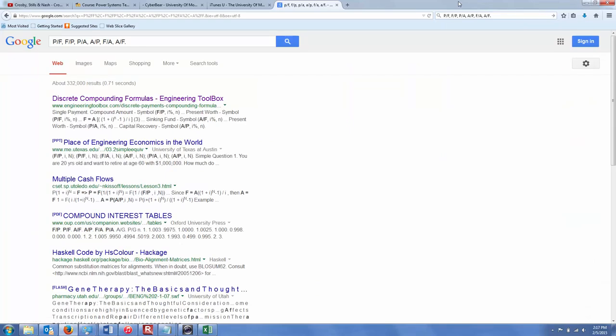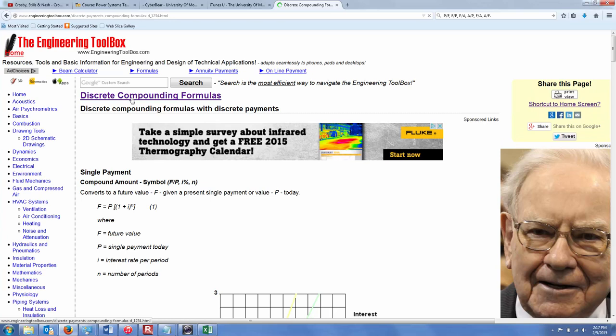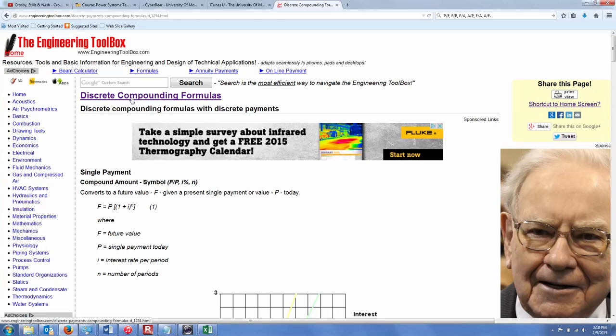And there it is. So right at the top is the engineering toolbox. Hard to argue with that. We were looking at Wolfram. That's a reliable source. The engineering toolbox, very reliable source. Trust that all day long. And these formulas are simple enough and well known enough that they're relatively common knowledge. The power comes in. Is that Warren Buffett? Yeah. Okay. So Warren probably understands this pretty well. That's why his picture's on this page.